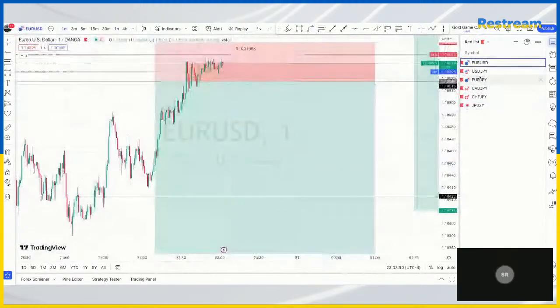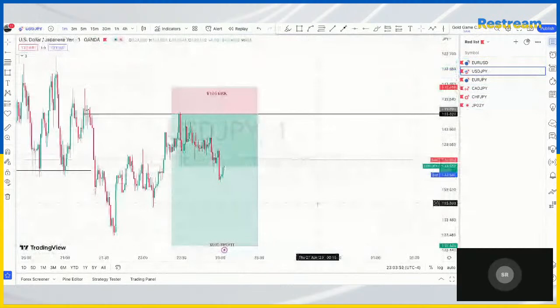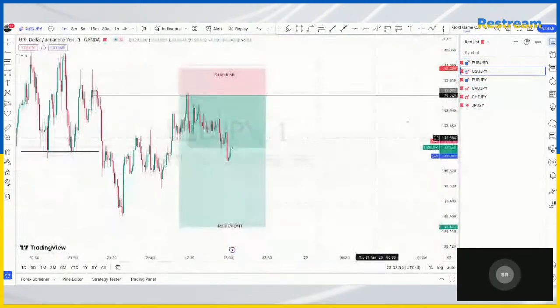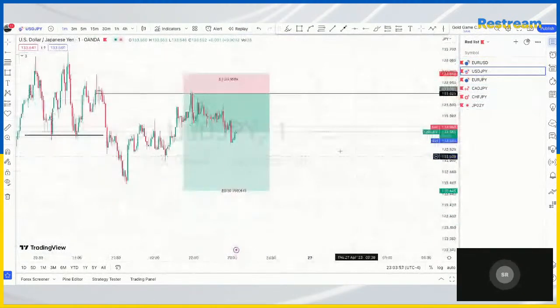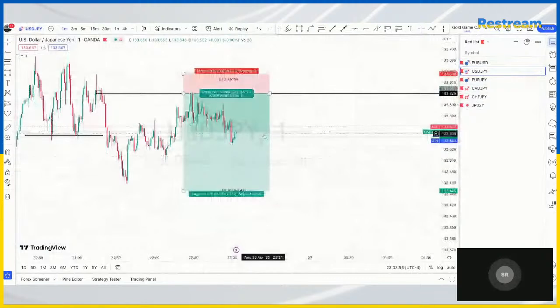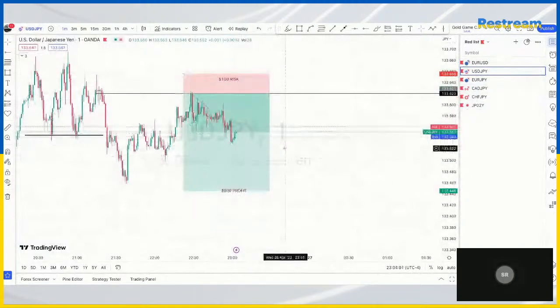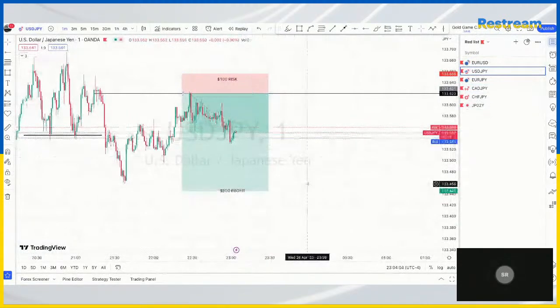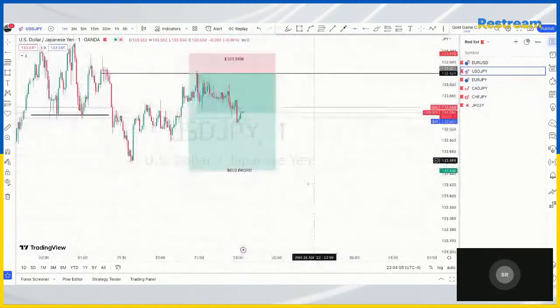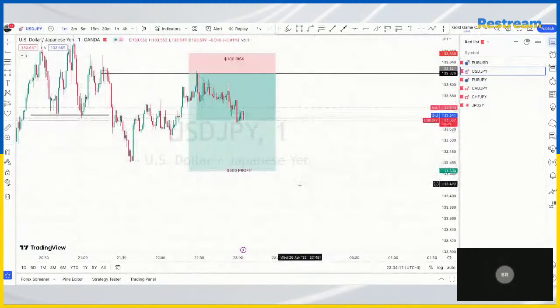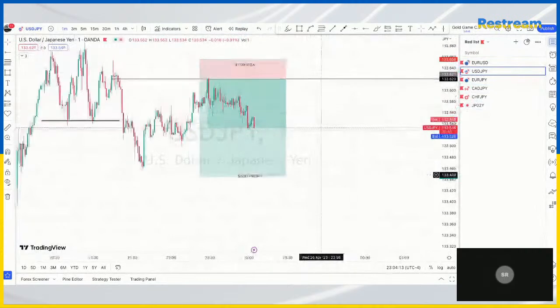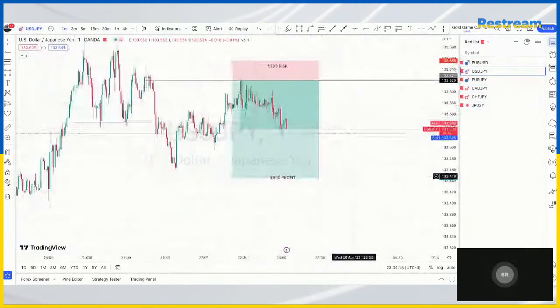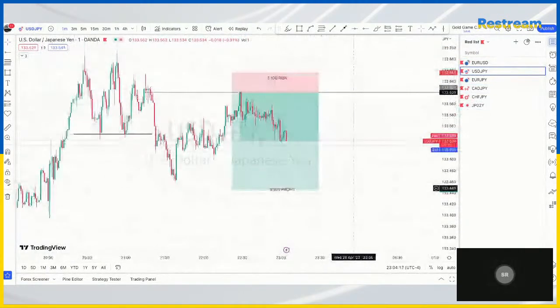But again, this would be the closest one to hit profit. So it's basically almost like 2 to 1, maybe like 2.5. So we'll wait and see what it does. That's it. So, I mean, at this point, it's just waiting. That's it. That's all you do.